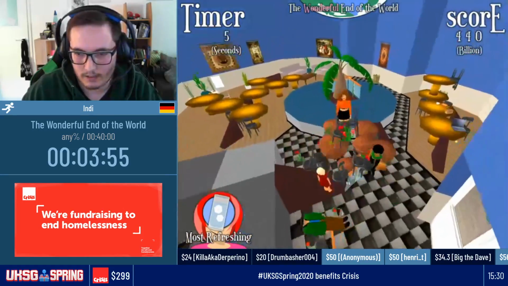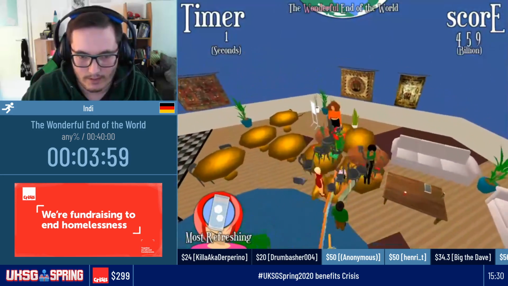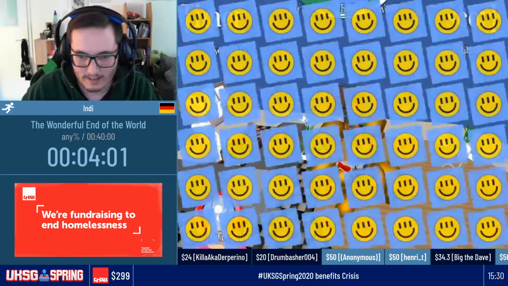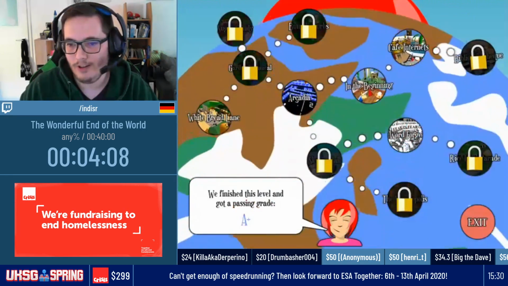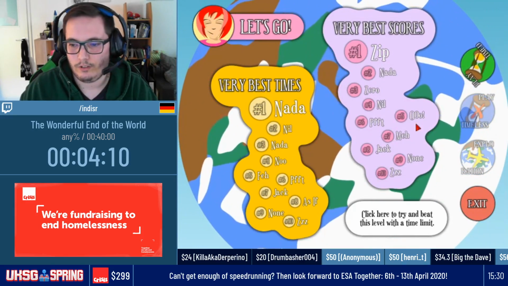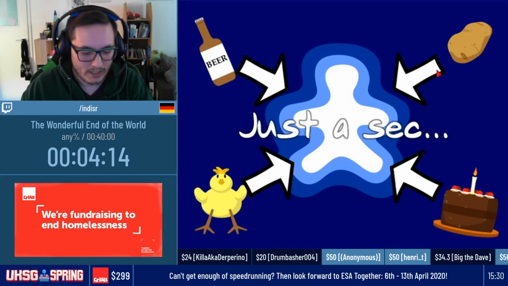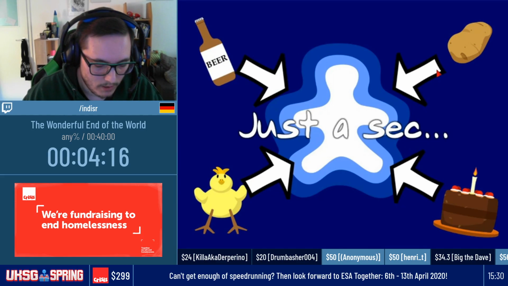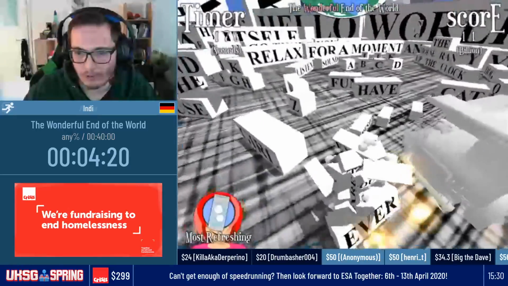I think... Oh, no. Ah, what's the day in A? Okay, that's good. Wait, which level was it? Okay, watch. As long as we get a normal A, that is fine. That is all we need. Obviously, we want to try to get an A+.